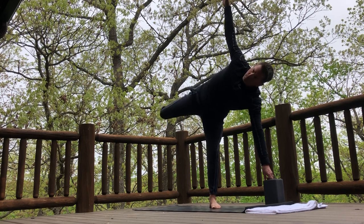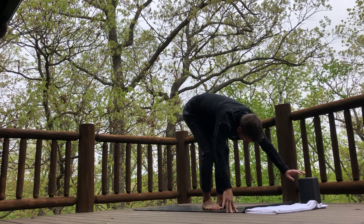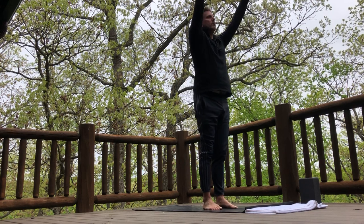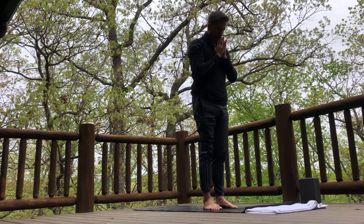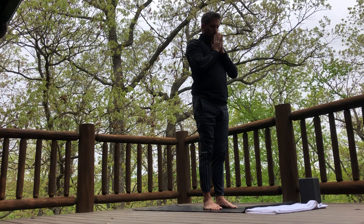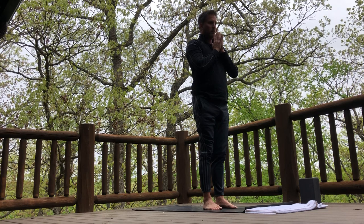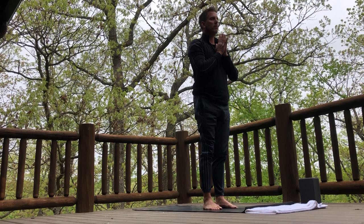Fold, let it all go. Stand up, reach up. Hands to your heart center. It's a moment of non-doing. Feel the world around you, hear it. Come into tree pose, right foot up.